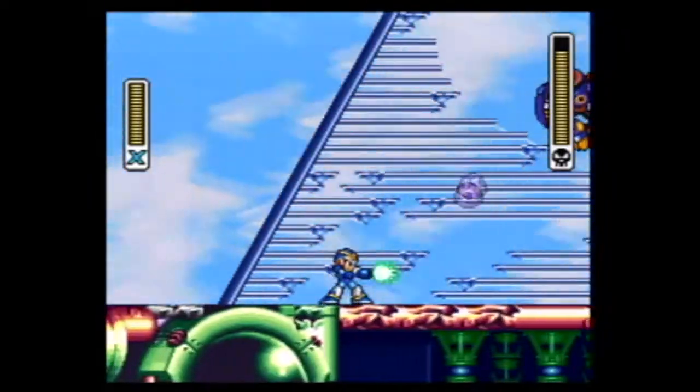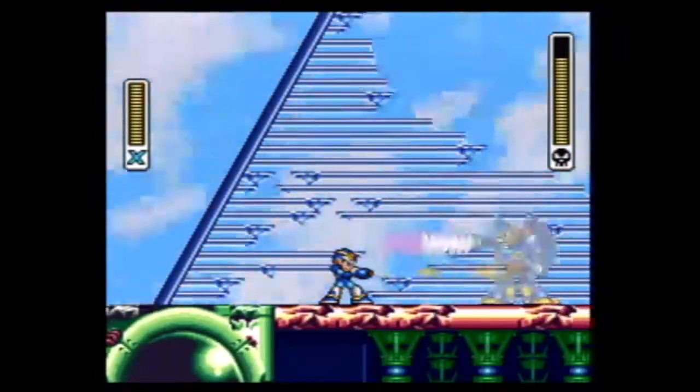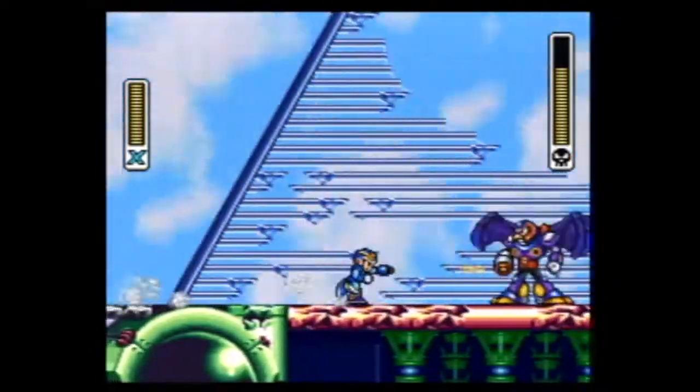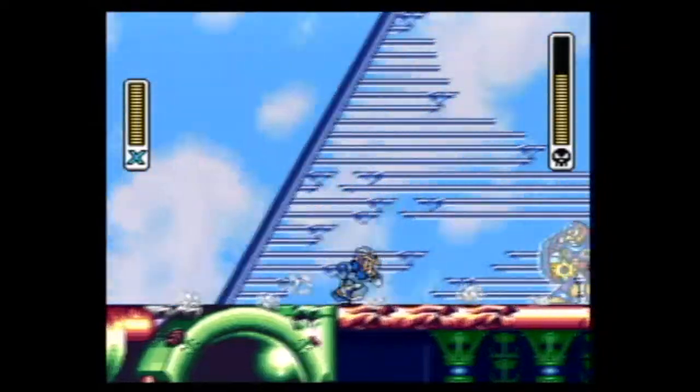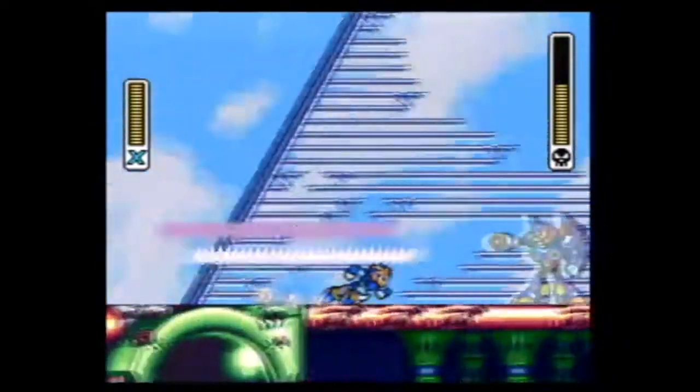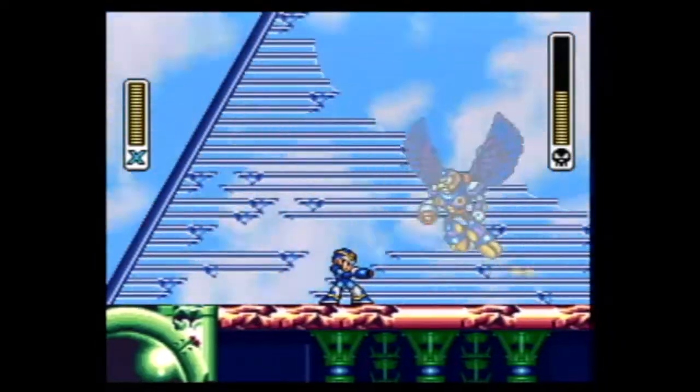Oh, he's gonna shoot his babies out. That's what you're gonna get from him, that tornado right there. And that is pretty much the best weapon in the game. Once I get it from this guy, I'm pretty much gonna use it in every level, every part.